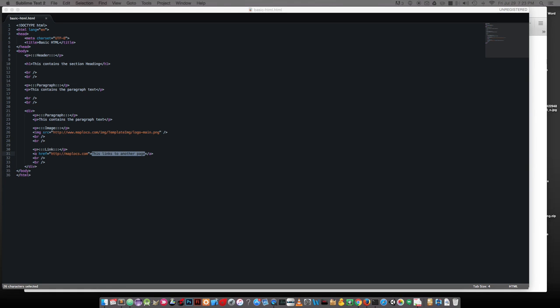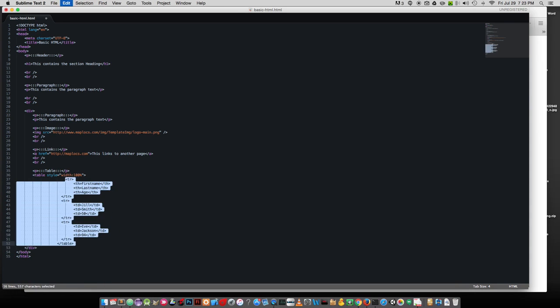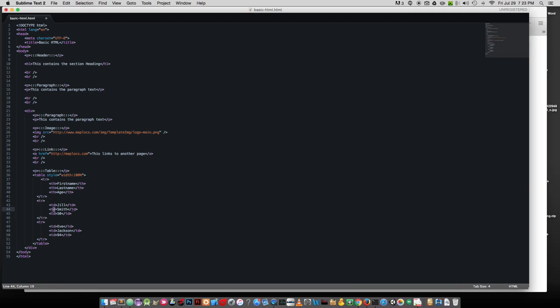Another element is the table. So in this case, I'm going to put the p tag. As you can see, I'm using the p tag quite a lot, well, we just need to use them in this case. So I'm going to head over there and put the table and do it like that. I'm going to indent my code, my markup, just so it's easier to read.